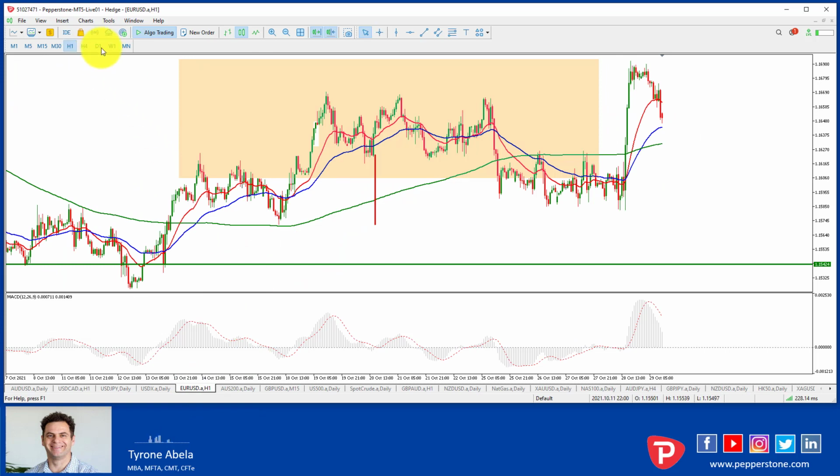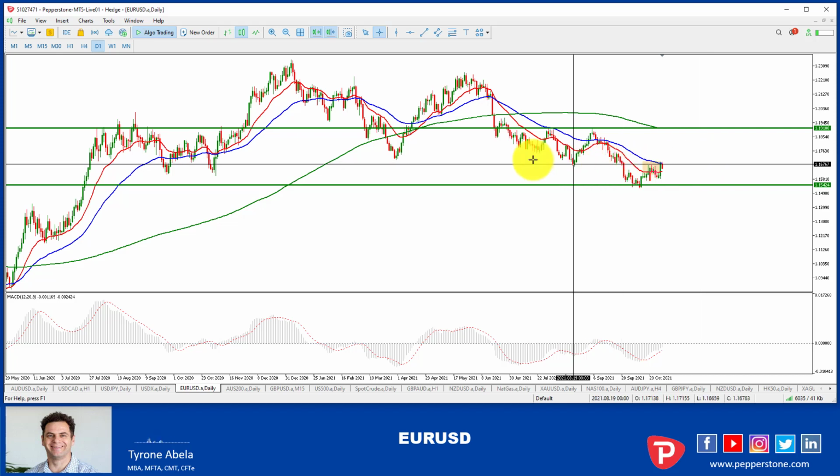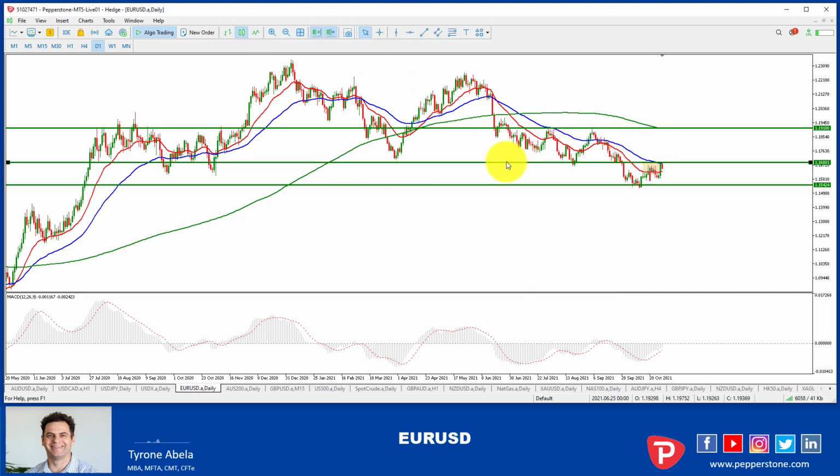All right, we'll go over to the Euro USD. We'll go out to a daily first, of course. You can see that we've got what is definitely a lightning bolt action happening here on the daily chart. It's pushed up. That coincides with dollar weakness, of course. It has hit the 50 moving average, and this is in a very similar zone to the dollar index, as we would expect. Obviously, it's at a roll reversal zone here. We've got support, and now we would expect that would be resistance. We've got the 50 moving average there as well. I'll draw a horizontal line to really mark out that level so you can see it properly.